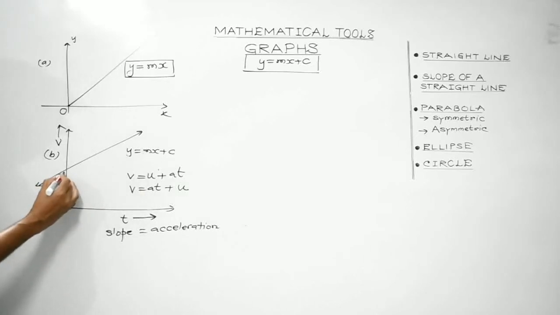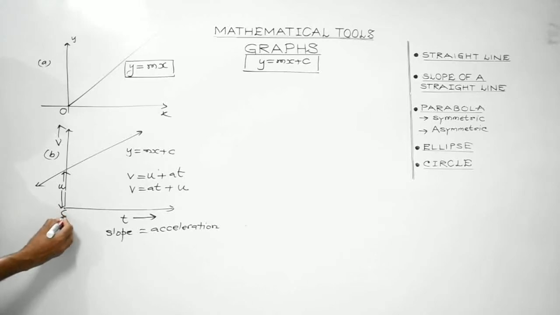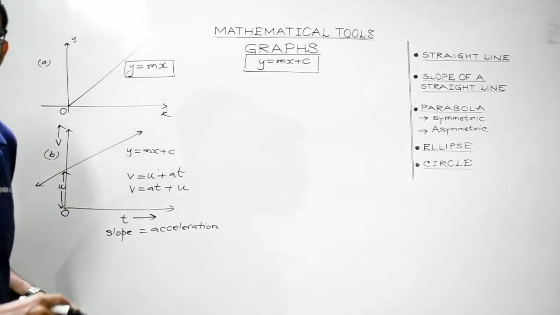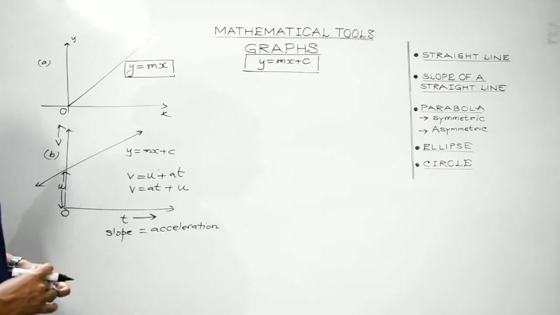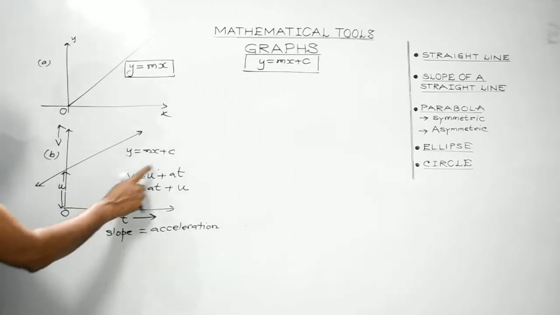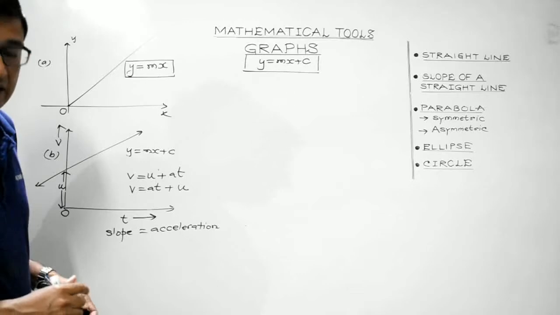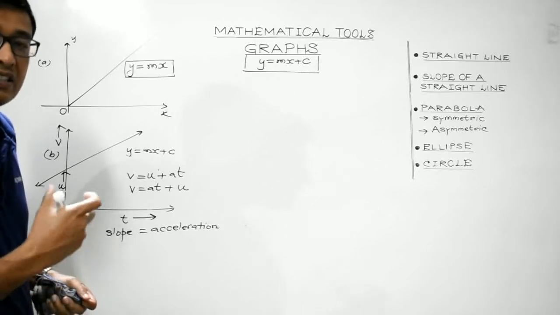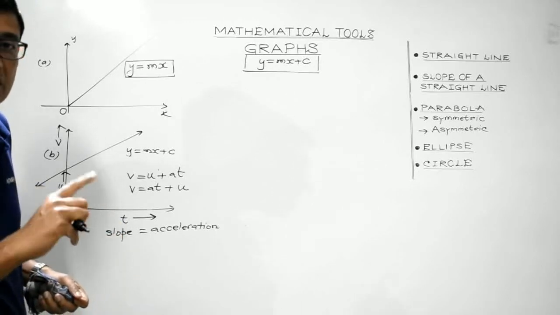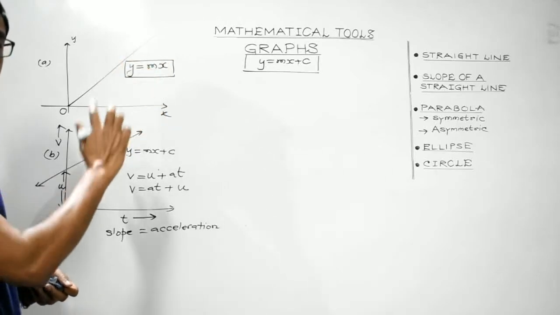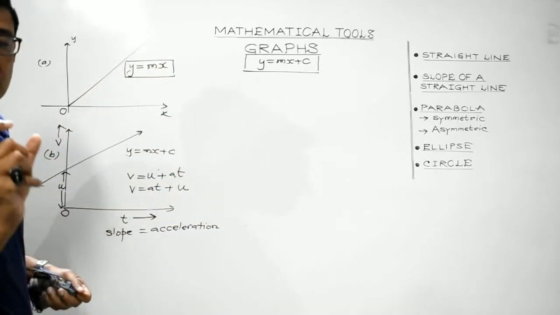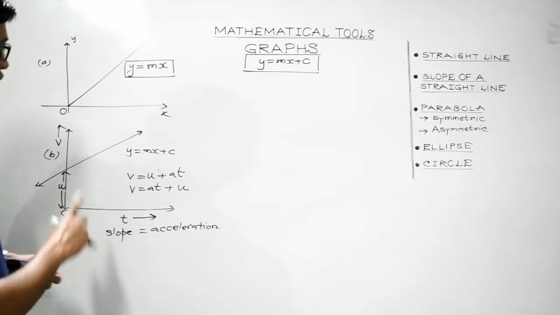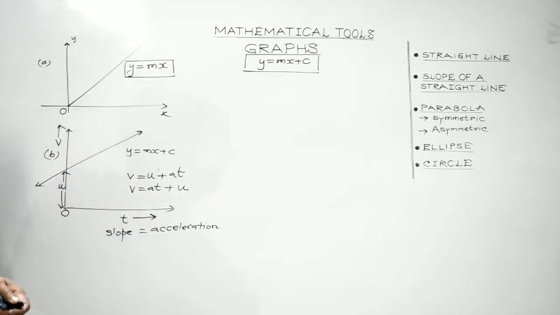So this one, which is the intercept on the y-axis, will give us the initial velocity. It will give us the initial velocity which the body possesses at time t equals 0. So, by using the first equation of motion, in the case of a uniformly accelerated motion, if you plot a graph between velocity and time, it should be a straight line inclined towards the time axis for positive acceleration, right? The slope of the v-t graph will give us acceleration.